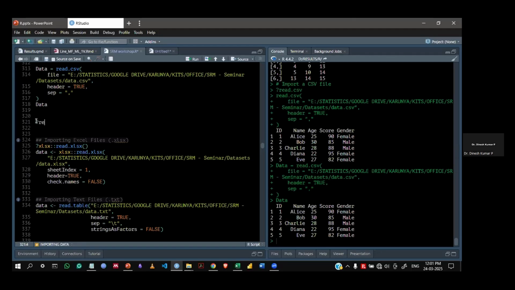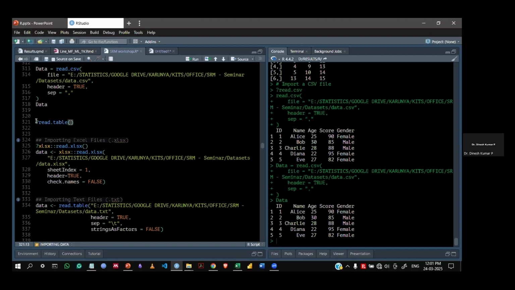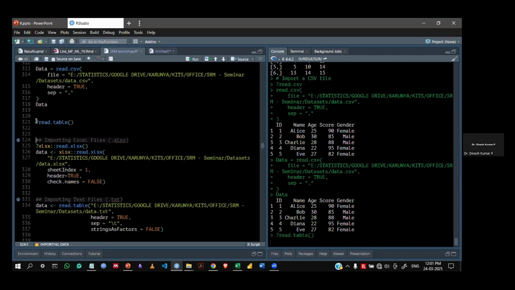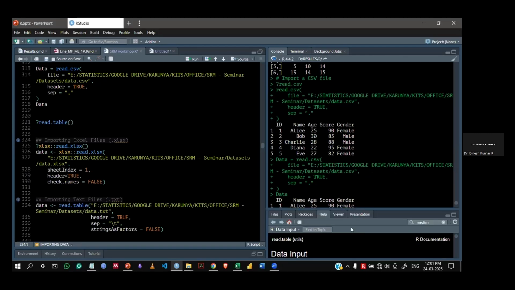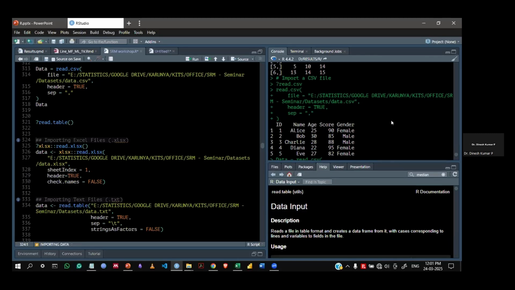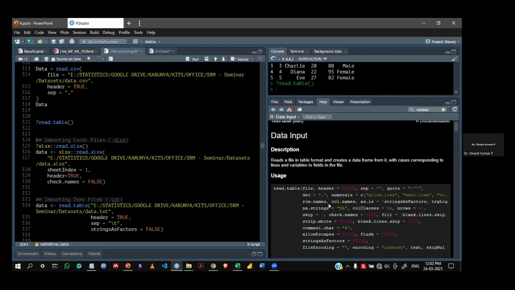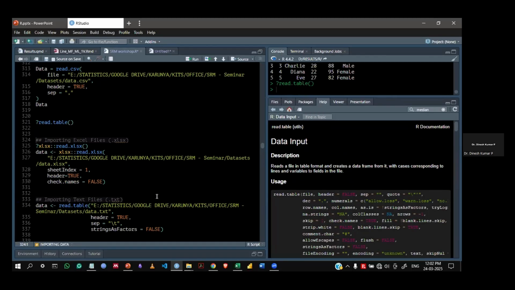Just use the read.table function. So read.table is another function where you can import a text file into R.